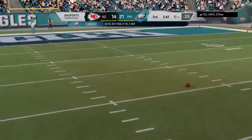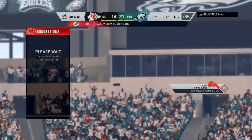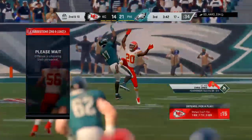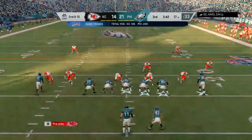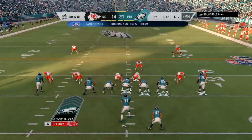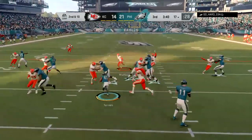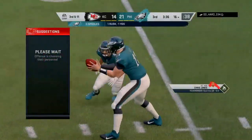But in this case, let's go into the virtual locker room, because here's what I think happened. They got in there and they said, listen, let's take control right away. Defense, we got the lead. Defense, don't give up any points. Turn the ball back over to the offense and let them go down and score and give us more of a cushion in the game. Check so far. Defense shut them down. Let's see what the offense gets done.